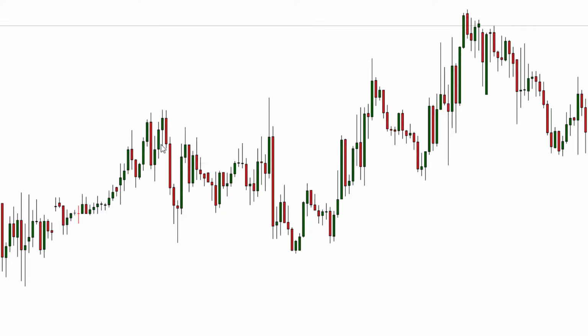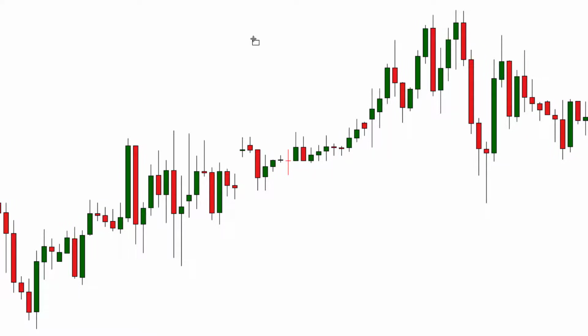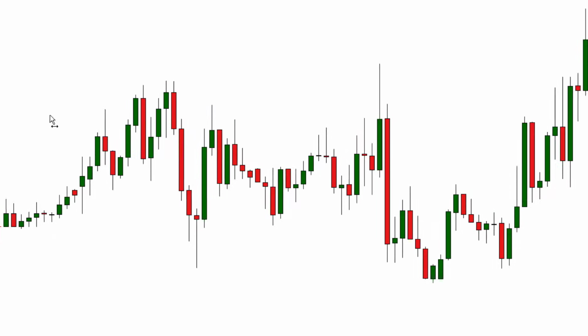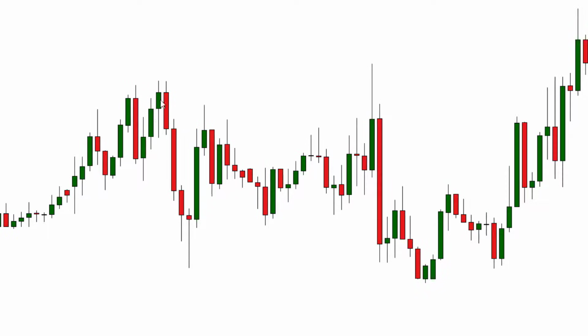Let me see if I can find another one. A 3-candle price action, 1, 2, 3, and you can see the middle candle has the highest wick. You can literally see it if I expand it. Okay, this is the one. 1, 2, 3. If you bring your line here, you can see that price traded through the bodies of the candles but got rejected.